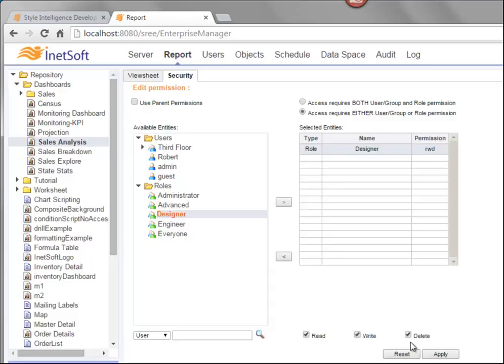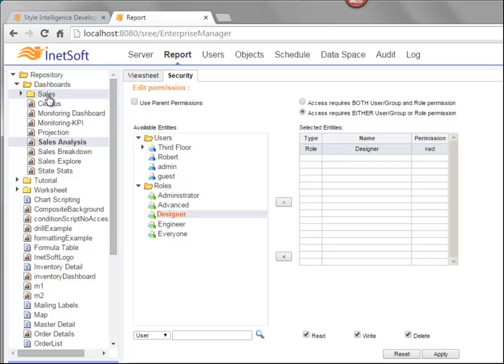In many cases, you may find it useful to set up folders in the repository along the lines of the permissions that you intend to assign users. In other words, if you have a set of users that should have permissions to one set of dashboards and another group of users that has permissions to a different set of dashboards, it may be easiest to create folders in the repository and then assign the appropriate permissions to the folders rather than to the individual dashboards.